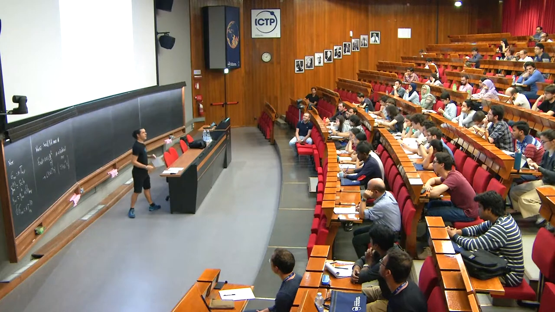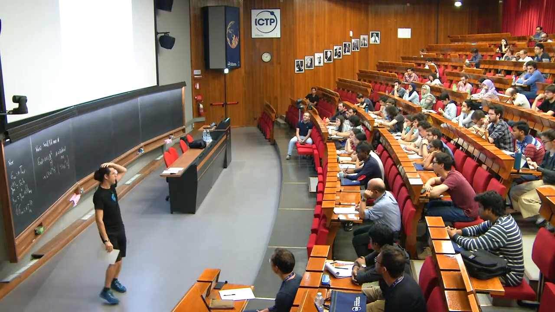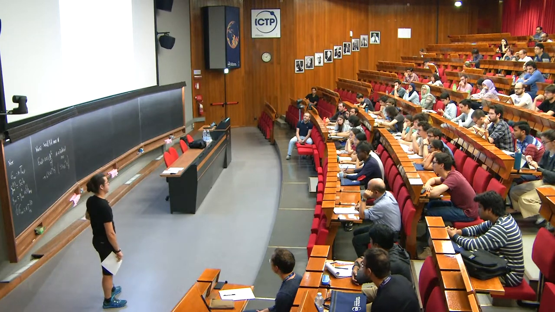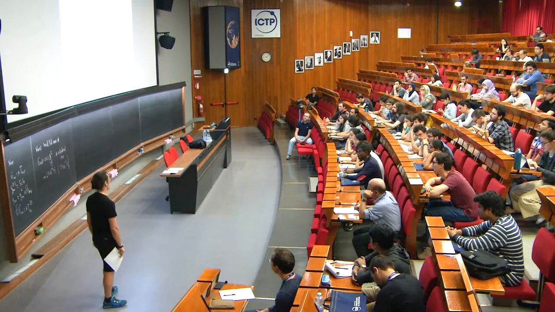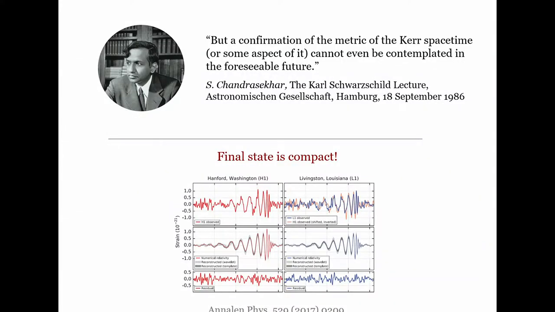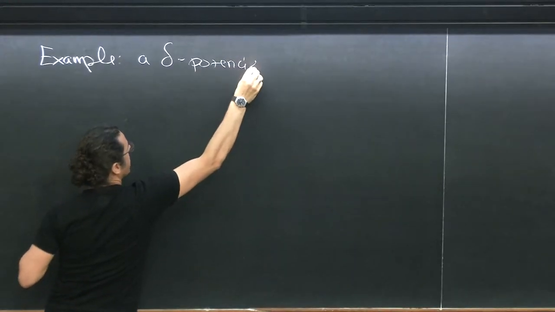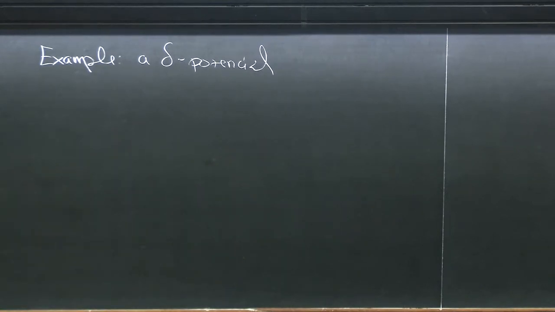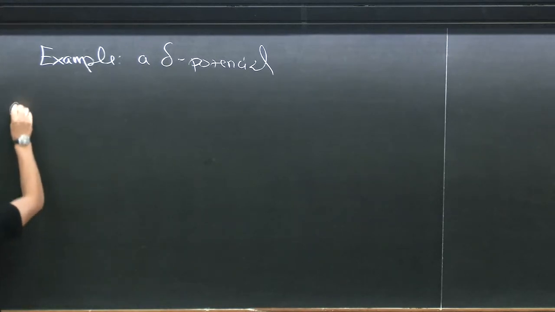Okay, so yesterday we were looking at scattering of waves off black holes and the collision of particles with black holes. Okay, and we saw that generically the late time signal is something like that. It's a ringdown, and we try to understand the ringdown in terms of a superposition of complex exponentials. Let me give you an example, which is a very clean and I think neat example. So I'm going to replace my effective potential, okay, by a simple delta function. So I'll be working in Minkowski, one dimension, just a delta function for the potential, and see what comes out. So I'll be working with this.